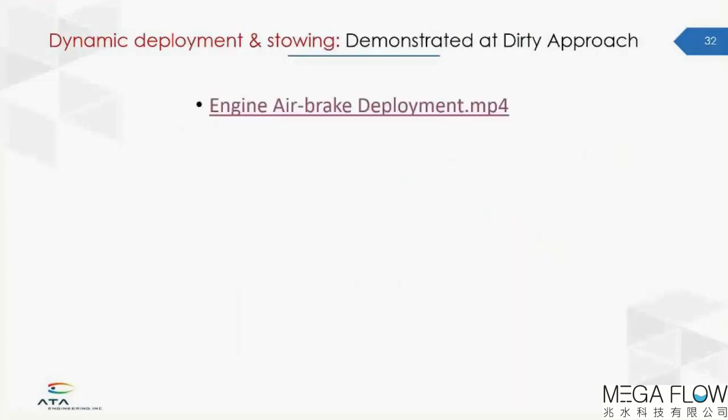So now I'm going to play another video for you. It's got some audio along with it, and it's going to show the dynamic deployment and stowing of the device on the test stand in Michigan. There's audio, so you hear the broadband noise signature of the jet noise shifting in frequency, and what you're going to see is the device deploying rather slowly, about 15 or 20 seconds into the movie, and then you'll see a very quick stowing of the device towards the end of the movie, so don't blink towards the end.